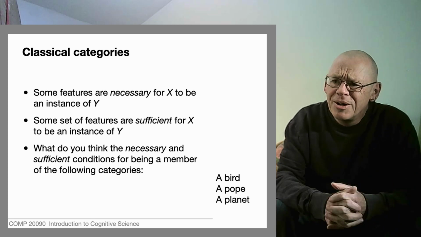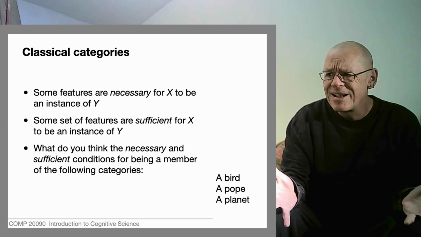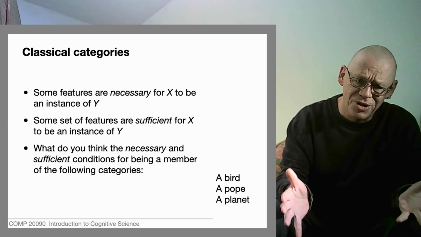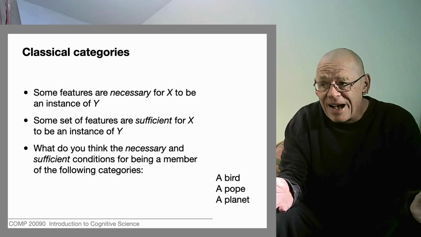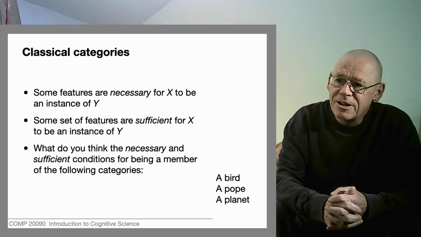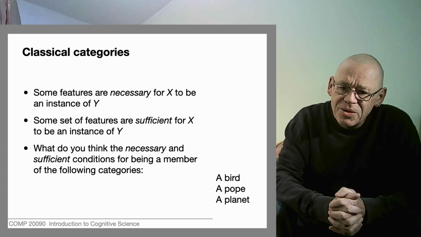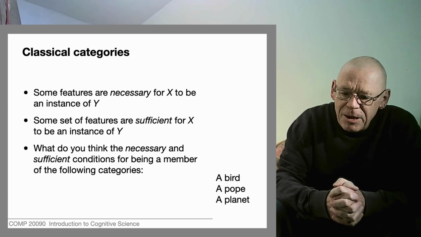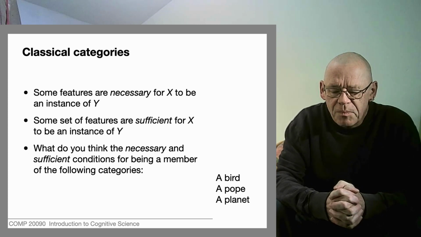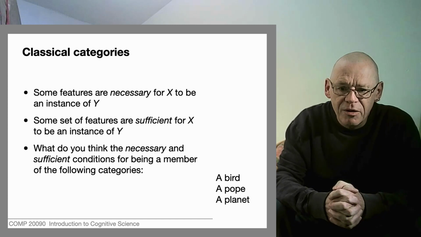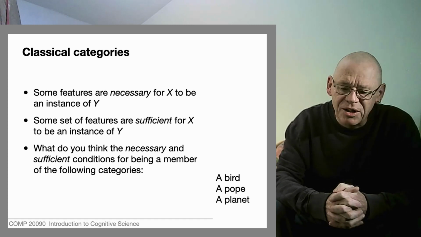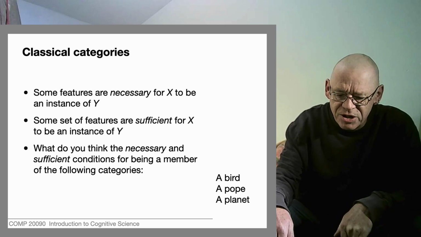Even things that seem very, very solid and reliable can change. For example, the planets, stars and planets are where we look for those things that just don't change. And yet a group of astronomers recently decided that Pluto was no longer a planet, it was something else. So the idea that things simply belong to categories by virtue of features that they have, that just didn't hold up, and it went away about 500 years ago.